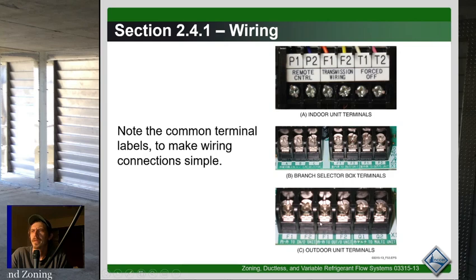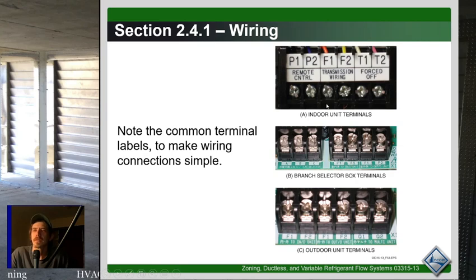I forget. Indoor unit goes to your indoor. F2 goes to your outdoor, and then Q1, Q2. I can't even remember these well enough to tell you. It's been a while since I've done a Daikin system that had branch selectors on it. It's been a good few years now. But anyway, it's basically 2-wire daisy chain to everything.